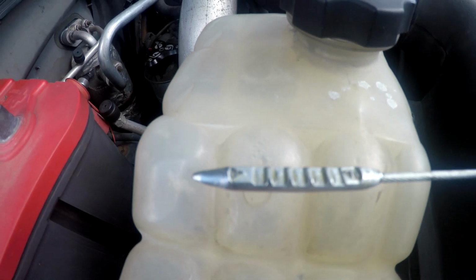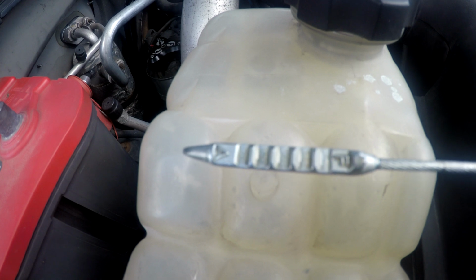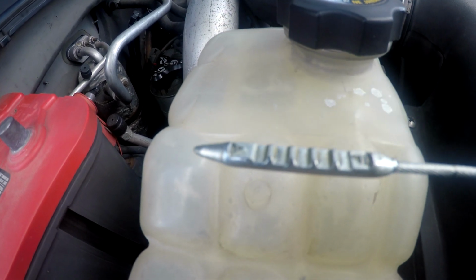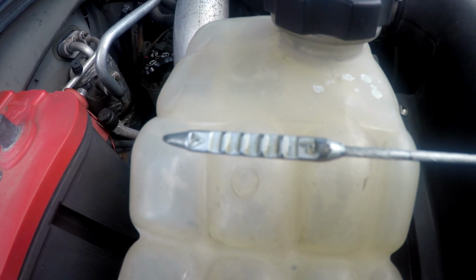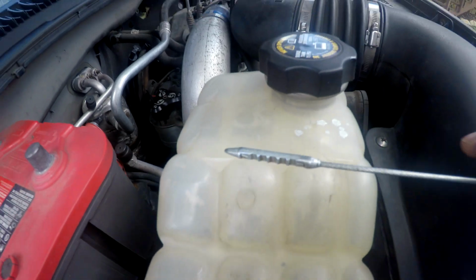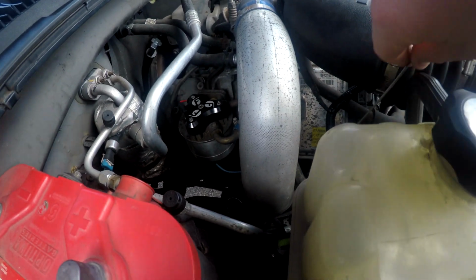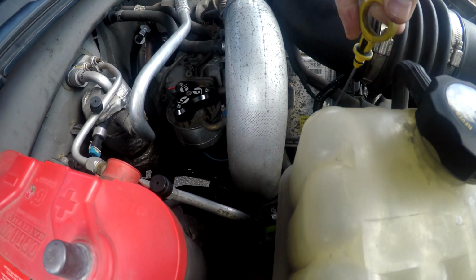Man, that oil is so clean still, and it is on the dipstick. I'm trying to get it as best as I can in view, but goodness guys, there is no soot to be found inside the oil. So it's clear that Stiction Eliminator plus that bypass filter from AmsOil has cleaned this truck out.